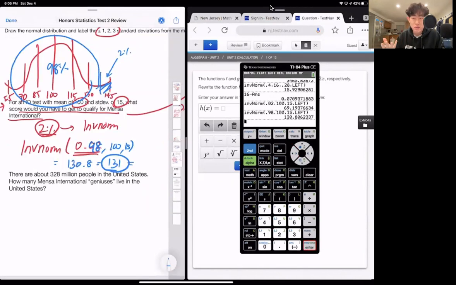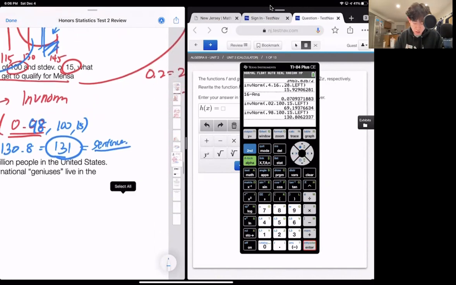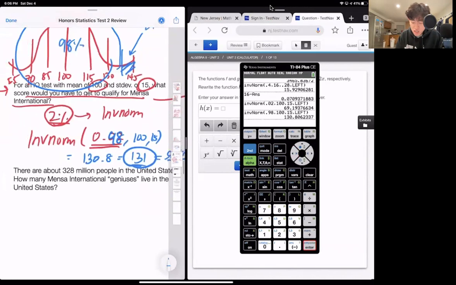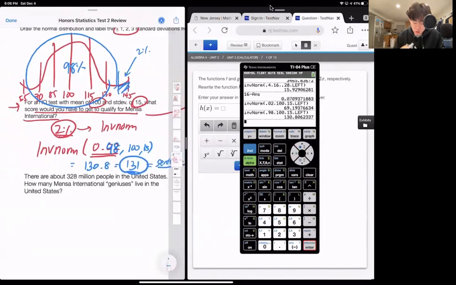I know that I'm really excluding a lot of the things, but give me a sentence or two describing what this is. So you need to have an IQ score of 131 to get accepted to Mensa, or something like that. That should be sufficient. These are all open-ended, so not just the number, but the sentence. I need that from you guys as well.